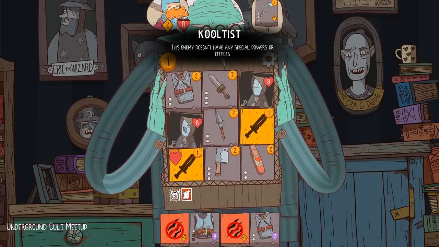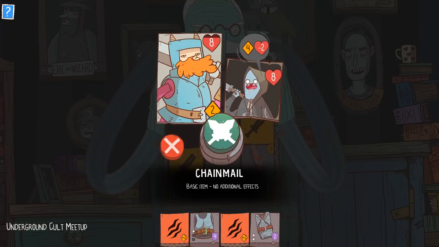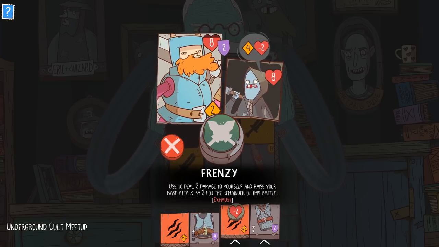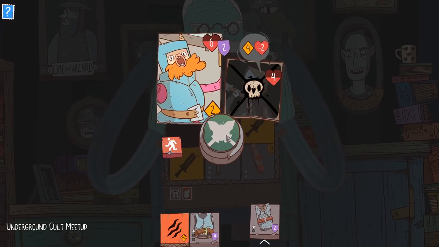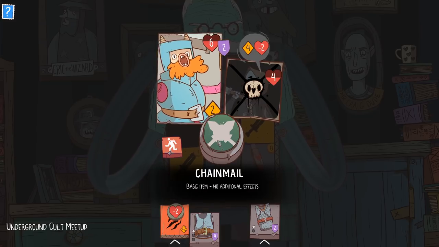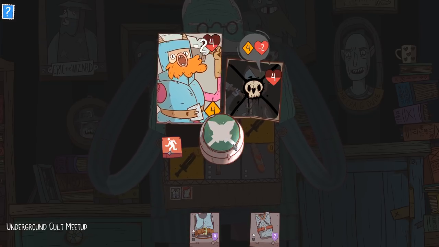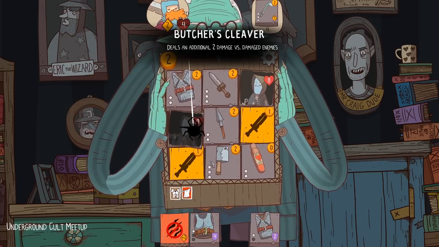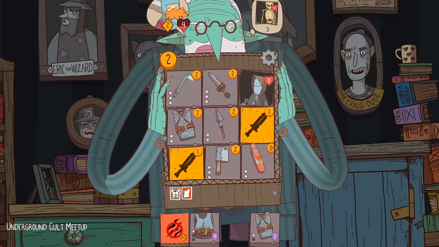Let's buy another chainmail. Crush them, and let's go after him. Okay, so do we burn the plate armor, or do we just offset the damage by a little bit? Because that only does 2 damage to him. Oh, I see. That's how that works. So I can activate it without actually using it and burn it. That's good at least.